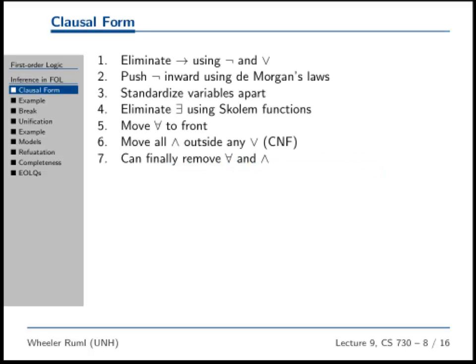The first thing we have to do is make the problem simpler. When we're faced with a difficult problem as computer scientists, we make it simpler. You won't have to code it up, but you'll need to know how to do it on the exam and the final. It's kind of like the same process for propositional logic but a little different. We want to simplify the form that formulas can be in, so that when we start talking about inference, we can have one inference rule to rule them all. We'll have all our formulas written in conjunctive normal form.